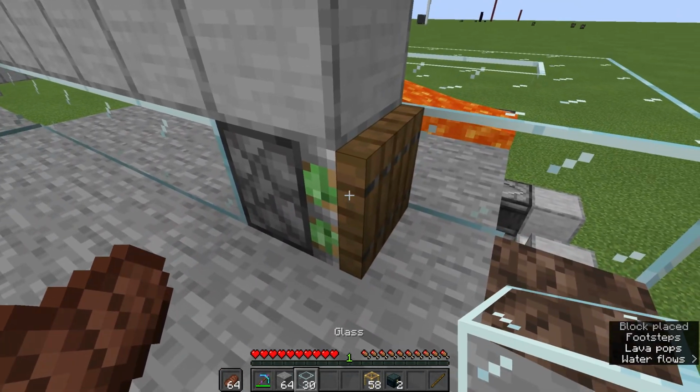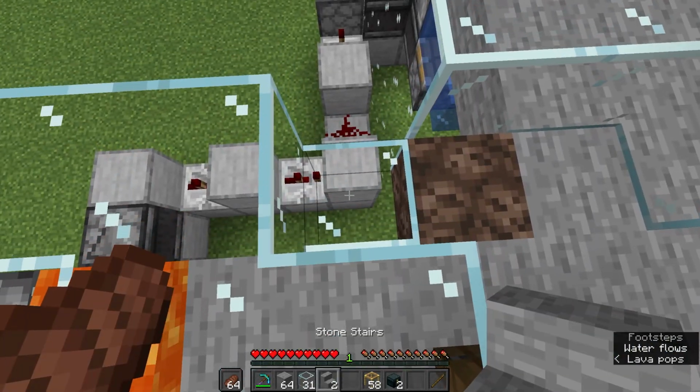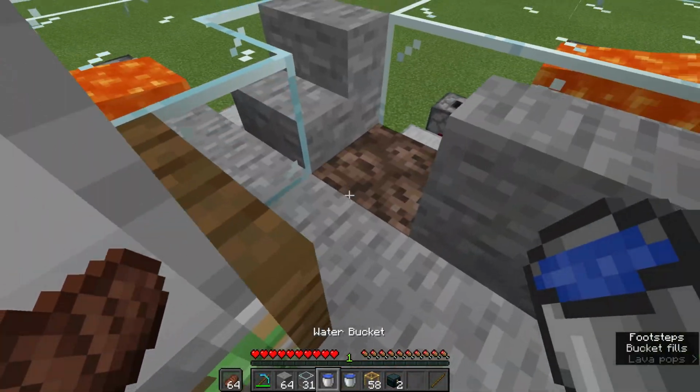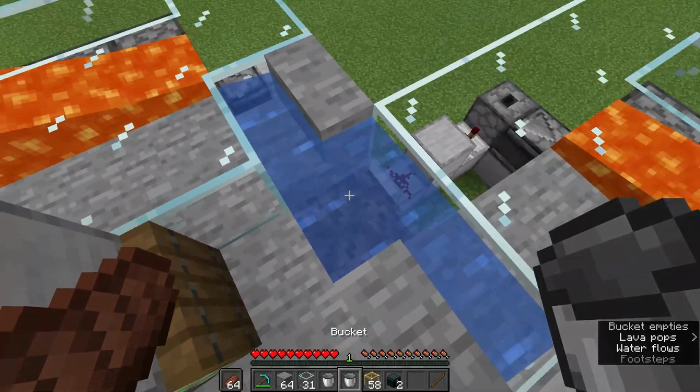To make sure the trapdoor does not destroy the water source here, we're going to break the block over here. Place stone stairs here facing into the glass there, and another one over here facing away. You then get 2 water buckets. Waterlog this stair and waterlog this stair, and they should create an infinite source in the middle.